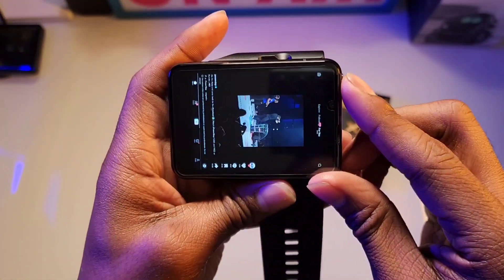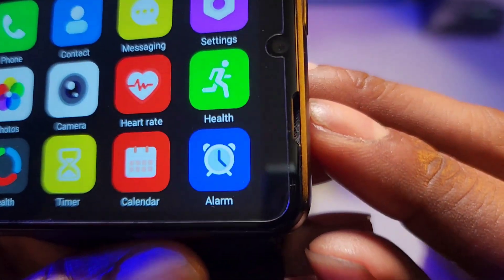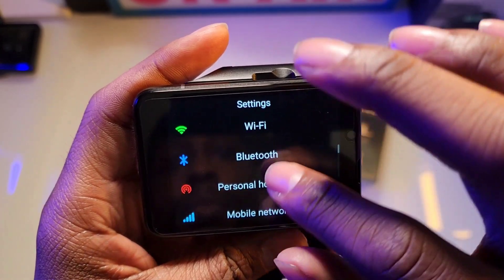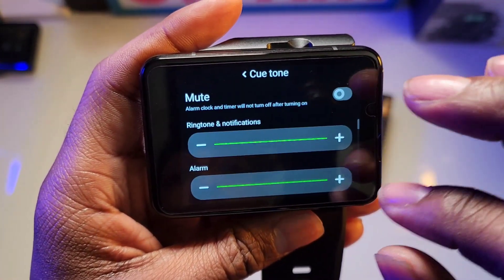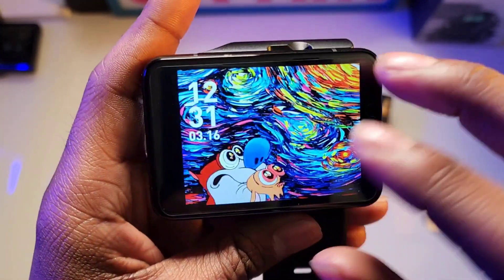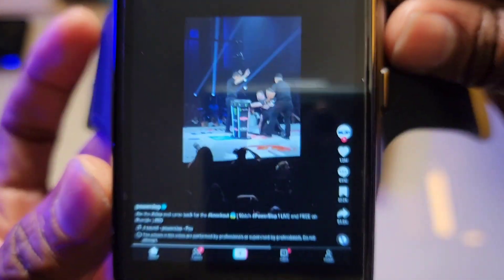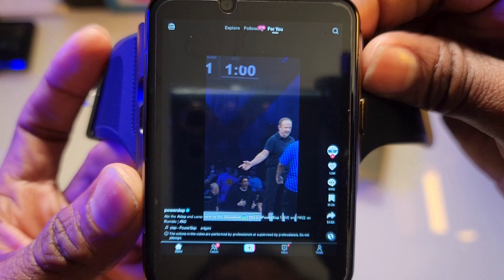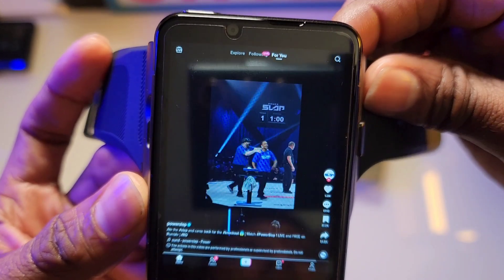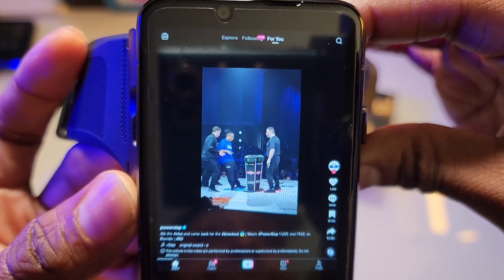The display on it I definitely like. It actually gets pretty loud because the speaker grill is right here on the front face of the watch. If I go to settings, go to ringtone, I can turn up the volume. When you go back to the app — now you can hear it. So when you're watching movies or videos the sound comes directly at you, which I like. Most smartwatches have the speaker grill on the side or at the bottom.